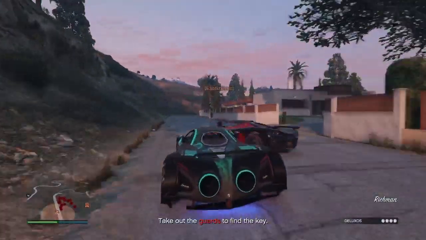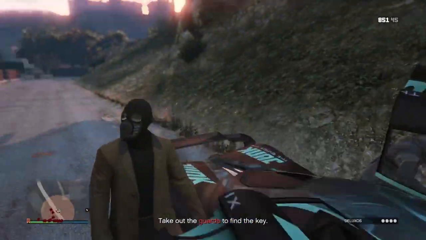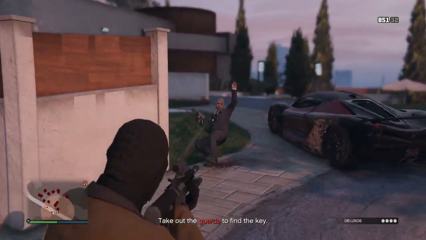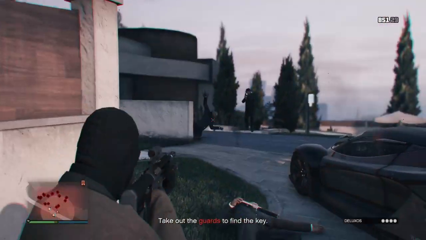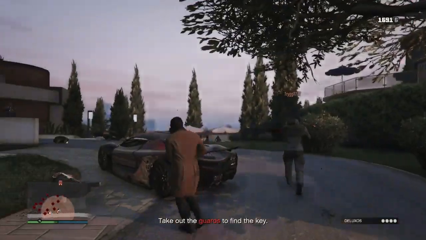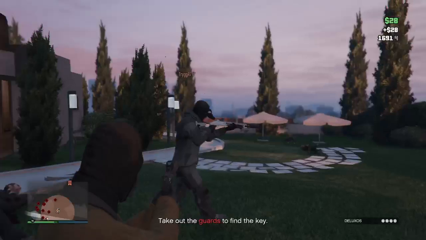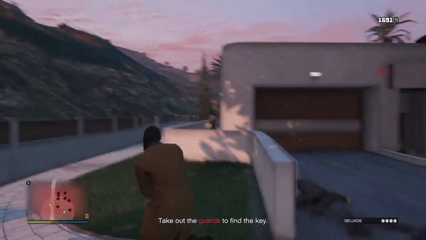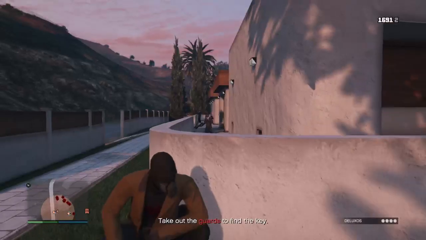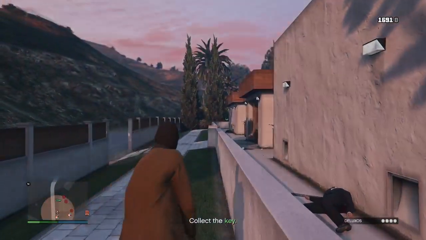You have to take out guards to find the key. Alright, guys. Oh, God! Fuck! That bad! Oh, shit! I paid $250,000 for this! I paid $250,000! What gun, Mark? Hit me, and now I'm gonna use my shotgun. Okay. I have to use my revolver. Ow! Taser! Taser! Get away from me! I'm just gonna use my up and down laser.